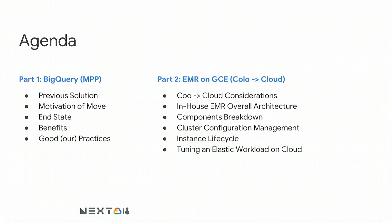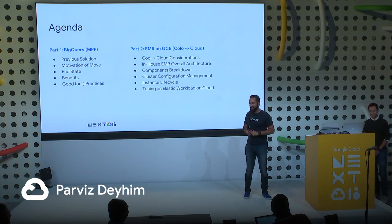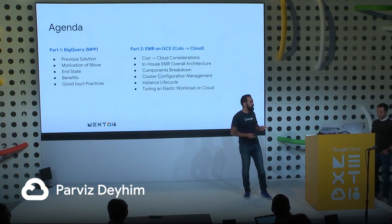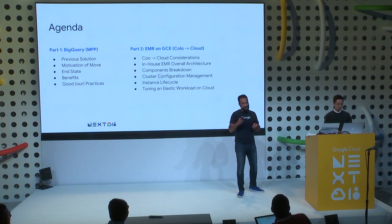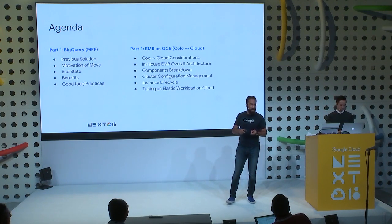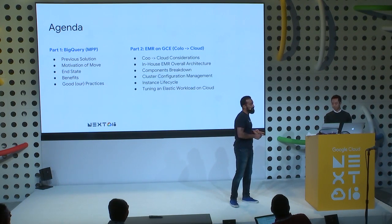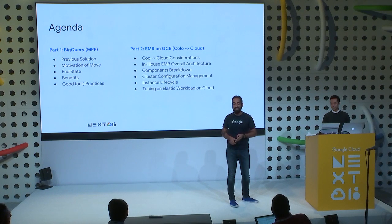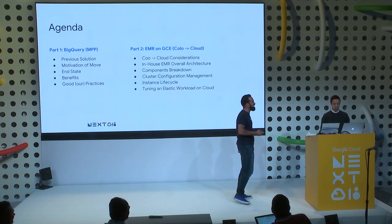That was me — quick, as I promised. Next I'm going to bring Robin to the stage. One fun fact about Robin: I was having dinner with him and found out that not only is he Director of Data Engineering and Data Science at Tapjoy, he's also a multi-marathon runner, a Boston Marathon runner, and an ultra-marathon runner — that's running two marathons in the same day, 52 miles. He's not a normal human being.